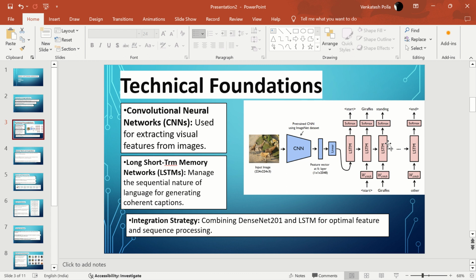You can see here how it was used and how it works, and it extracts features from the images and makes the captions accordingly. Integration strategy: combining DenseNet 201 and LSTM for optimal feature and sequence processing. These are the things I used to create this model.